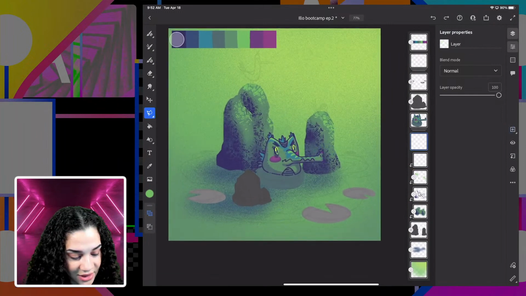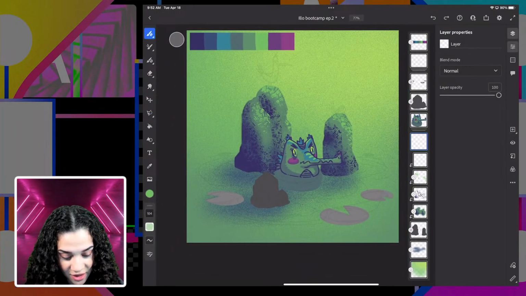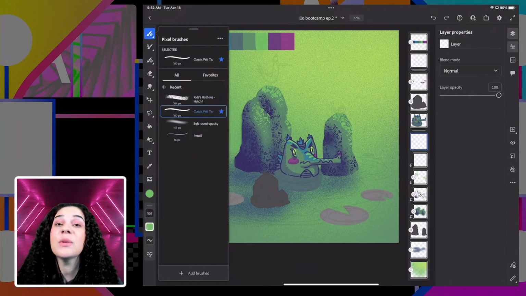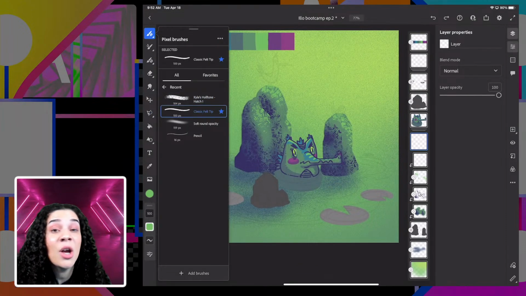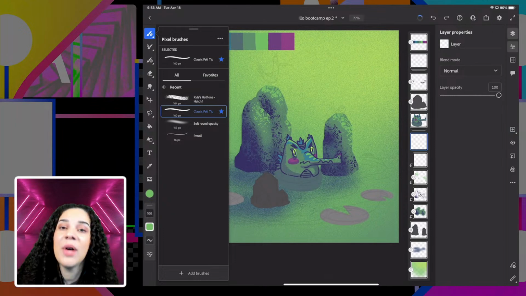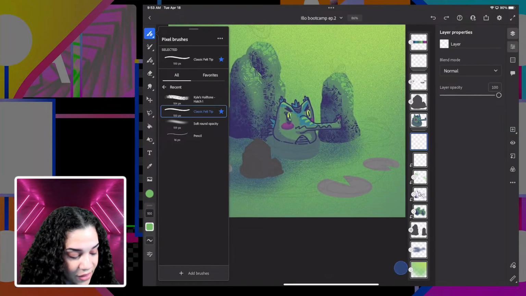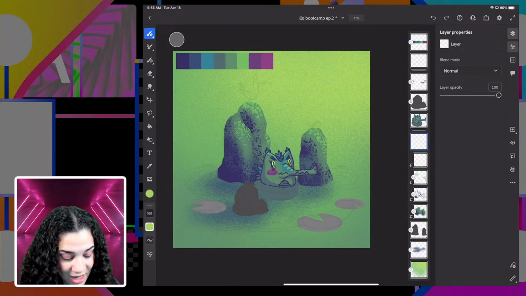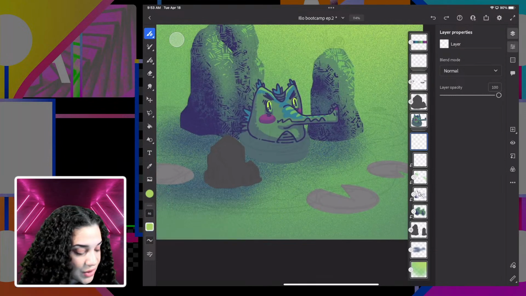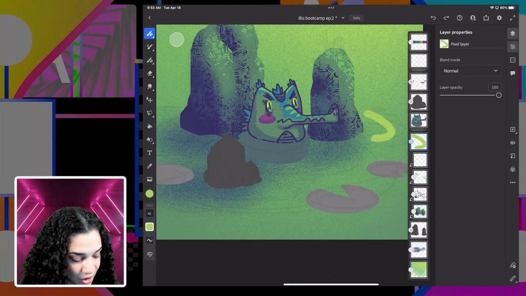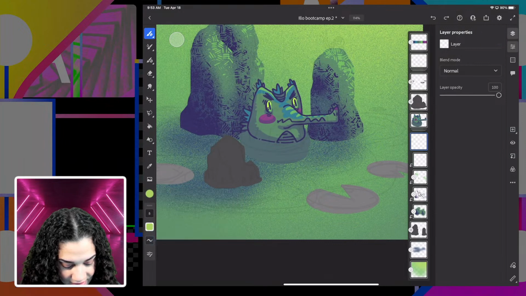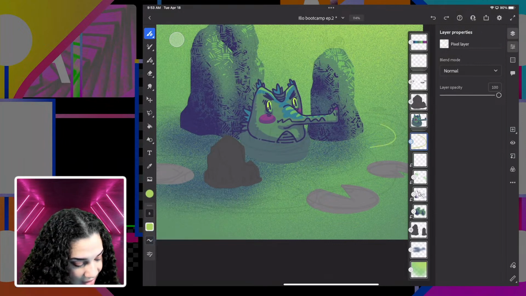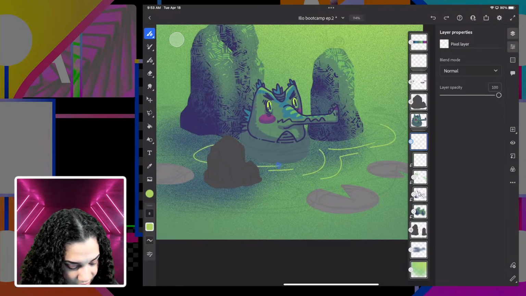I will also come in, let's leave some notes. I'm gonna leave some notes for myself, because this is what I love to do before I close a project. If I'm not gonna be working on it for the day, or I'm taking a break, and I remember that I wanna add certain things, I will come in with, in this case, a color that we have in the project, but sometimes I'll use like a bright red, and I will just come in on a new layer and add a bunch of gesture lines and things to remind myself, hey, you wanted to do this thing here, so don't forget to do it.